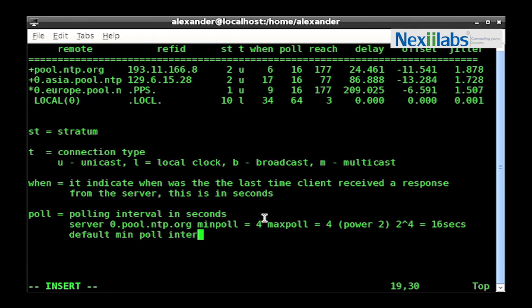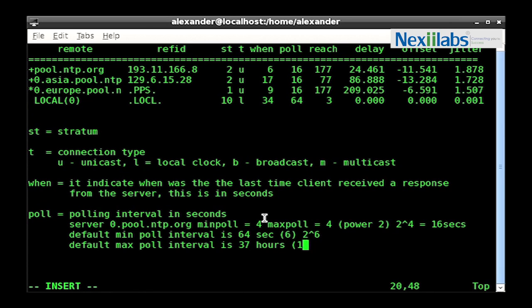The default minimum poll interval is 64 seconds. So a value of 6, 2 to the power of 6, is the default minimum polling interval. The default maximum poll interval is around 37 hours.